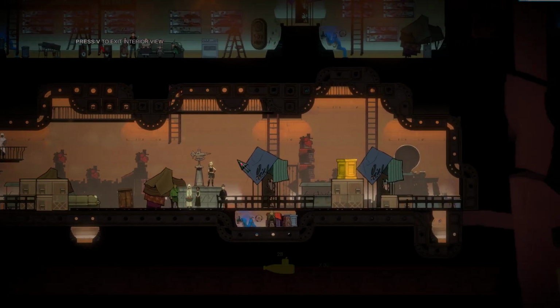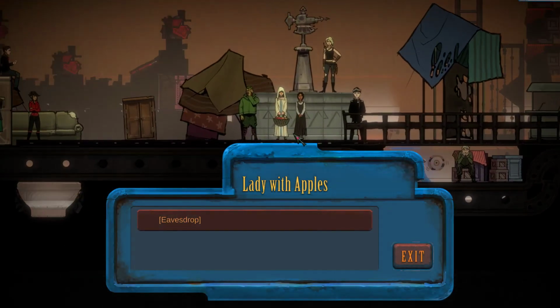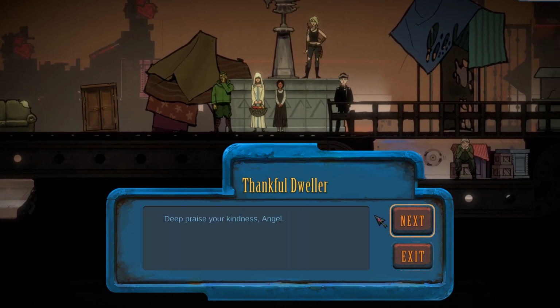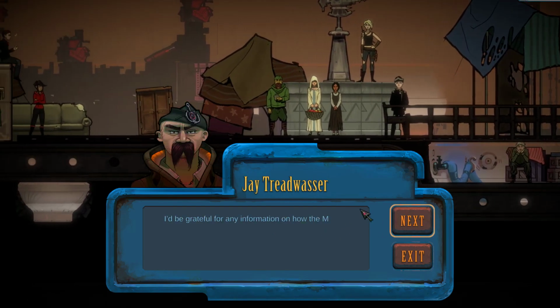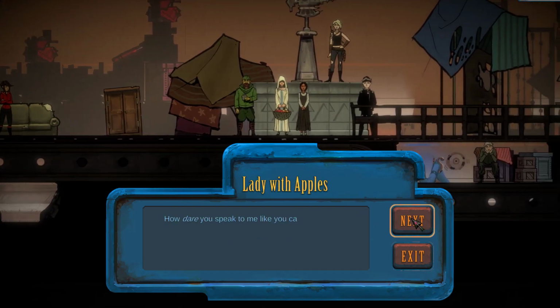Now, let's go through all these people we find. Jay is happy. We have a lady with apples. Eavesdrop. Here, take this. Deep praise your kindness, Angel. Those are Morganson apples, aren't they? I'd be grateful for any information on how the Morganson settlements are faring.